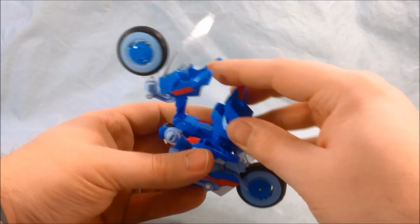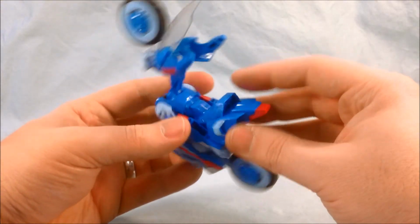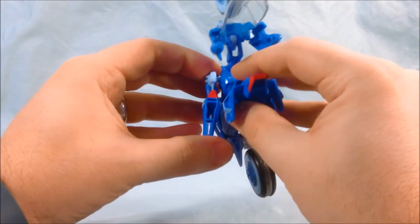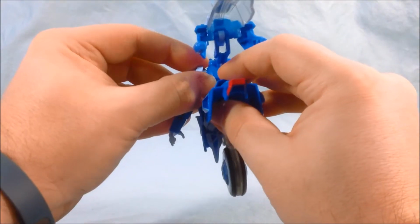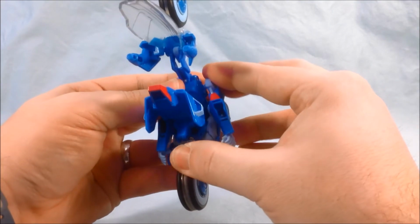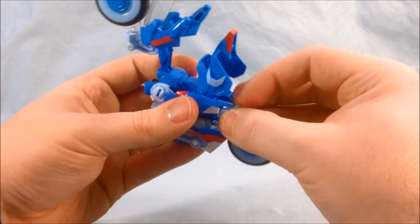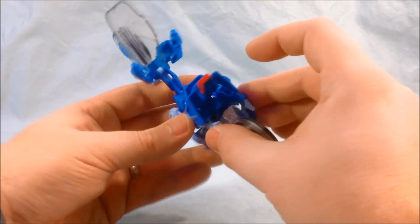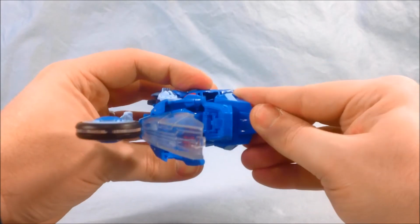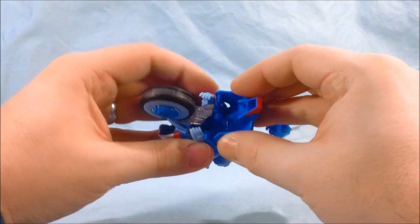Because when this swings down, why is this? Is that right? Oh, I think I have the arms up too much. You have to push the arms down. That's why. Just make sure they're all the way down and tight against. And then what's going to happen is the very top part is going to slide into that groove. Why is this not working?